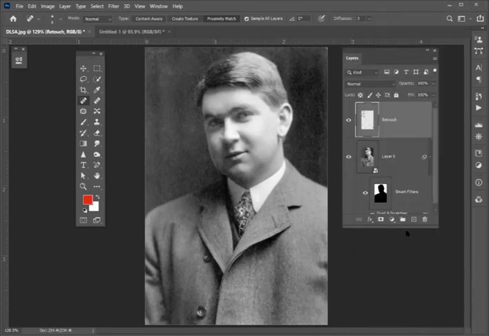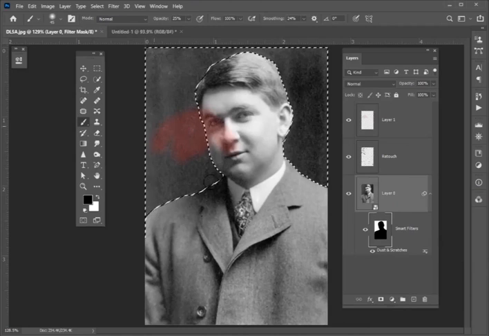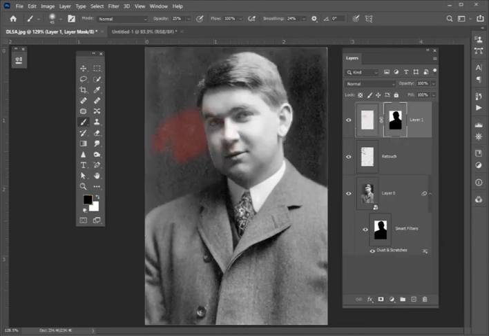Now that I have a color, I could add another layer, and I'll do this above my retouching so it applies equally to the retouching and the background. And now I could paint on this layer in red, and you can see that. Of course, I also painted over Fred's face, so I need a mask for that background. I can command click on the thumbnail to gain that selection again, and then select this layer, push my mask button to apply that mask that I used to make the background to this layer.